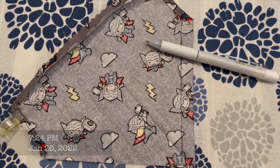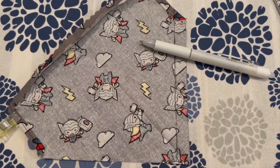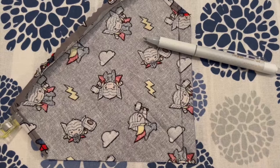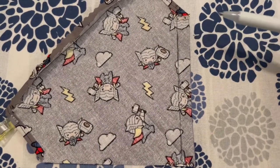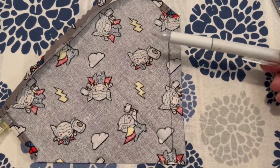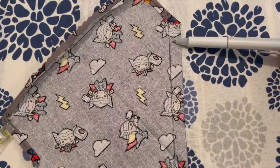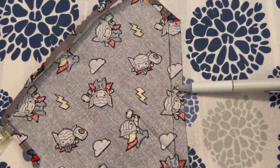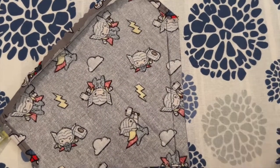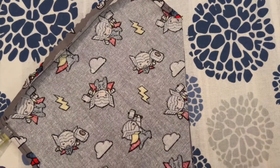Hey guys, it's the next day. I didn't get to finish yesterday, but I wanted to show you what I was talking about as far as marking my stitch line with this FriXion Erasable Pen. So I just wanted to show you how it works. So I went ahead and did the half an inch marking for my seam, and then I'm gonna use my little iron, and as you can see, it just disappears.